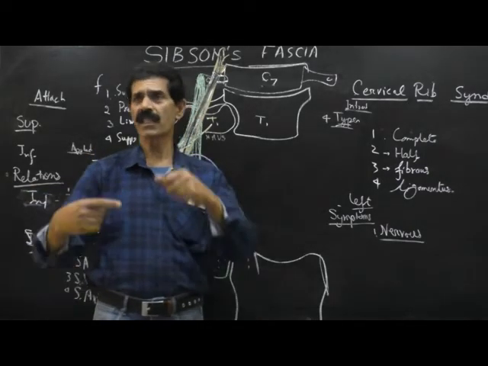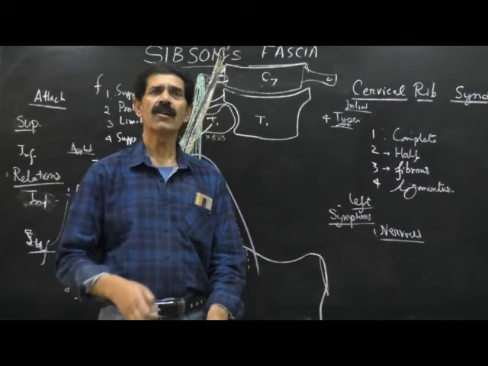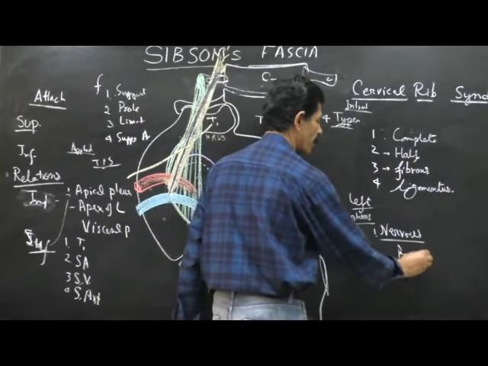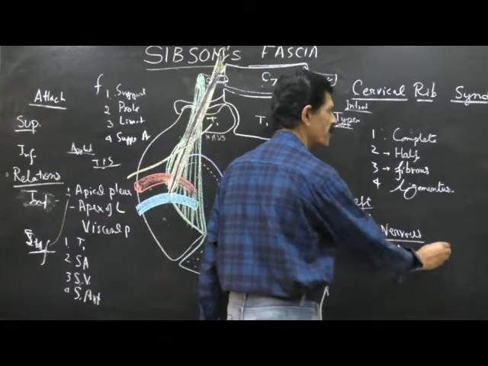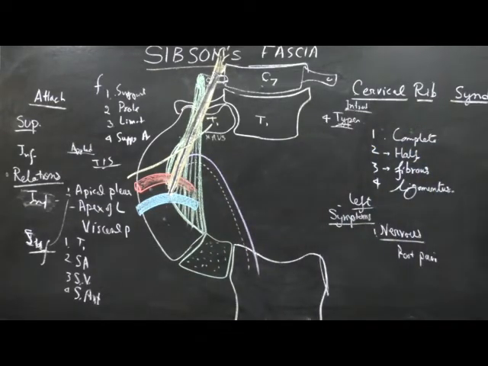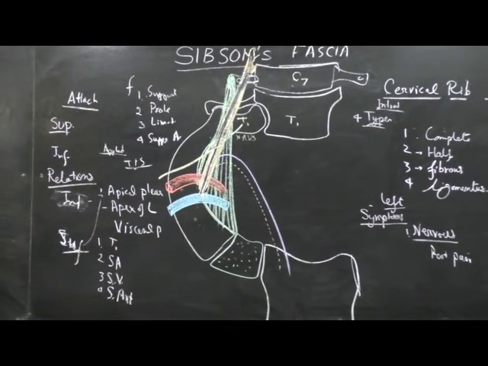In the initial stages, when it is just touching it, it causes root pain. The patient comes with root pain. Root pain means when we are touching the starting of any nerve, the patient feels the pain along the distribution of the nerve. Where this nerve ends, all of the course of the nerve will be painful. So this condition is called root pain.